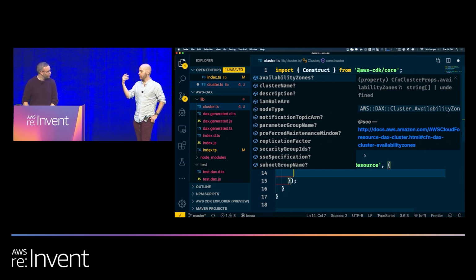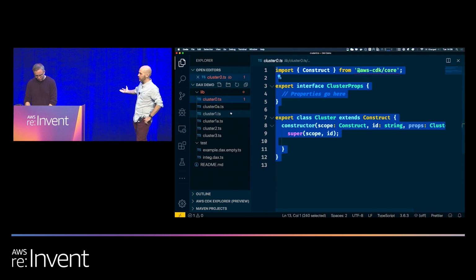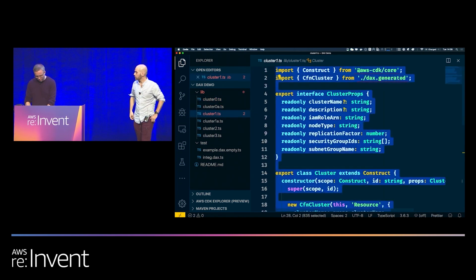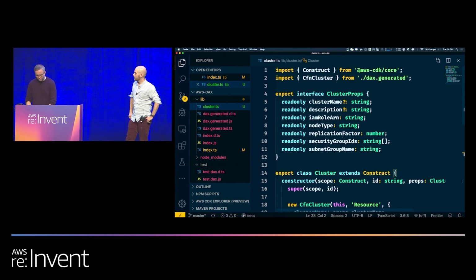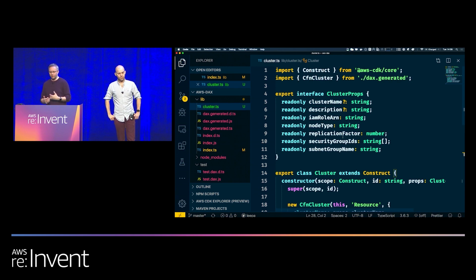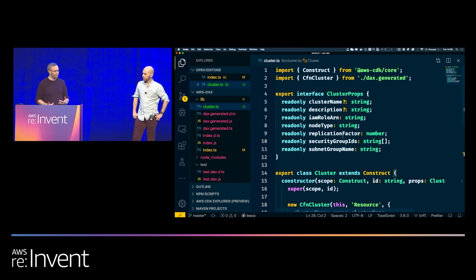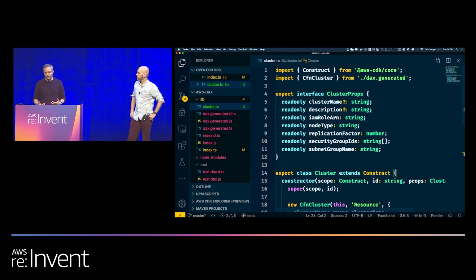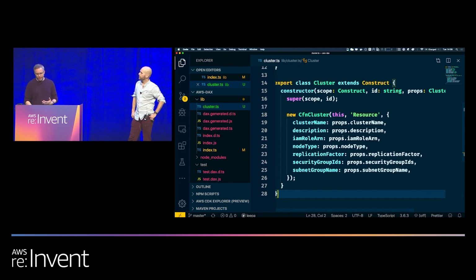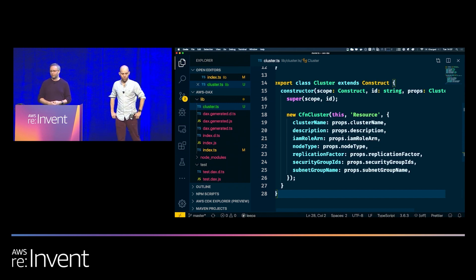Declare it as our own properties, and then do the simplest thing: just pass them on through to the CFN cluster. Let me go grab that, because typing all of that out would have taken a bit longer. But let's move this forward. We've now got some properties that represent some of those properties within that CFN cluster, the ones that we feel the user of our API would want to change. We're then able to pass those across to CFN cluster to build the right thing.